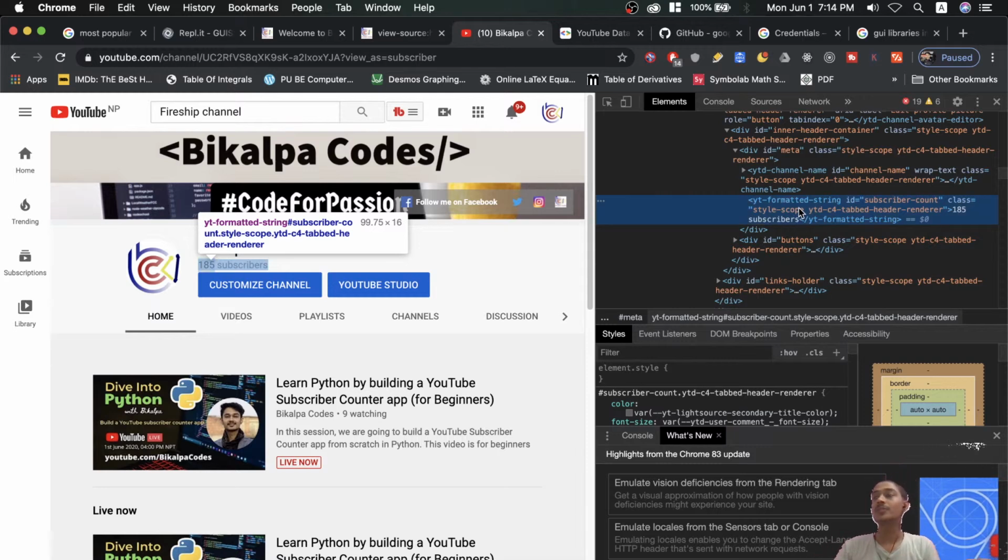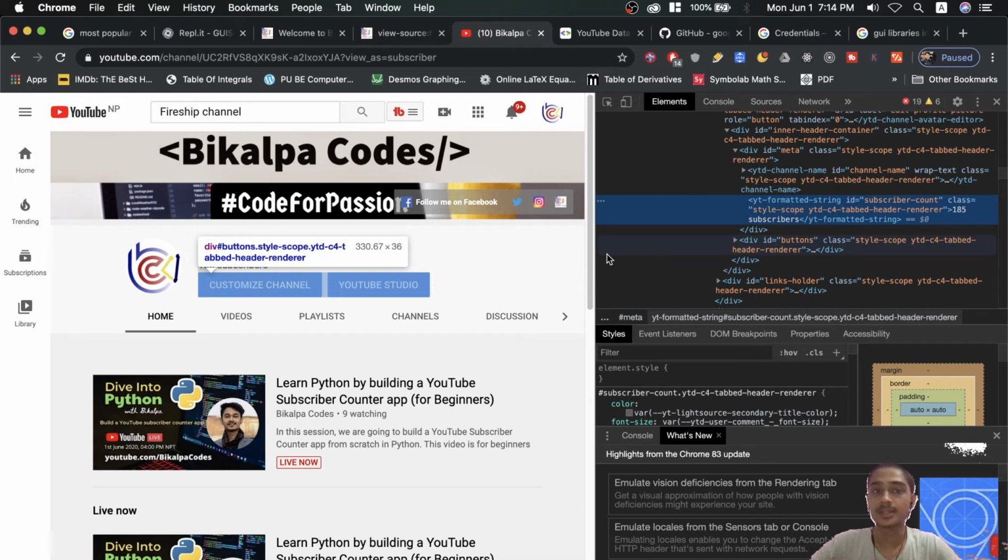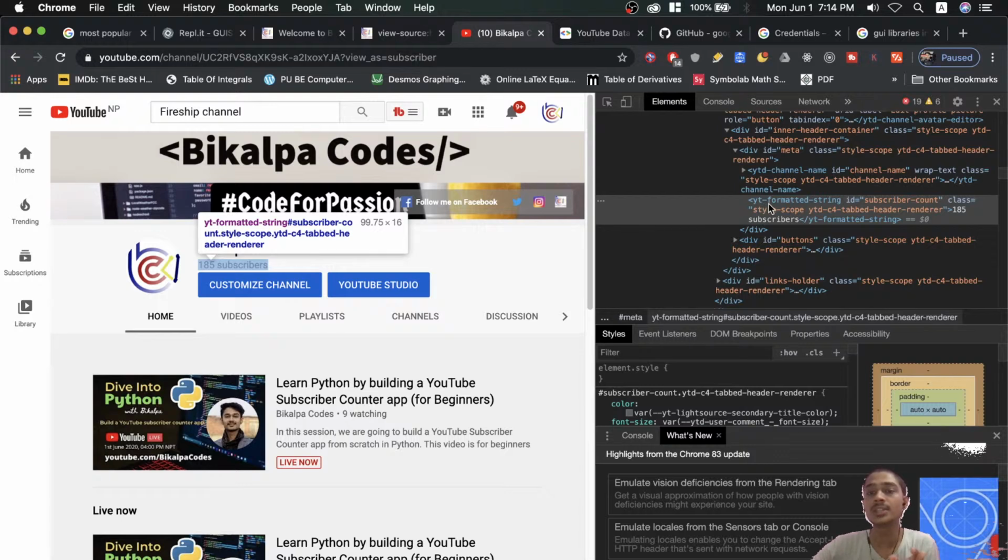So what we will do is, first of all, fetch the HTML page, and then search for a tag named YT-formatted-string. Inside it there is a string, 185 subscribers. We want to get that, and we want to print that. But that is not a good idea right now when there is an API available, because if YouTube changes its code from YT-formatted-string to YouTube-formatted-string, then our code will break, because our code is too dependent upon the code of the website. So web scraping is going inside the HTML contents of a site to find the data we want, and then pulling it back using code, and then using it however we want.